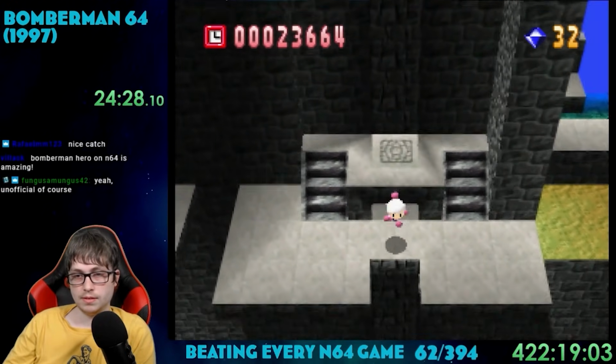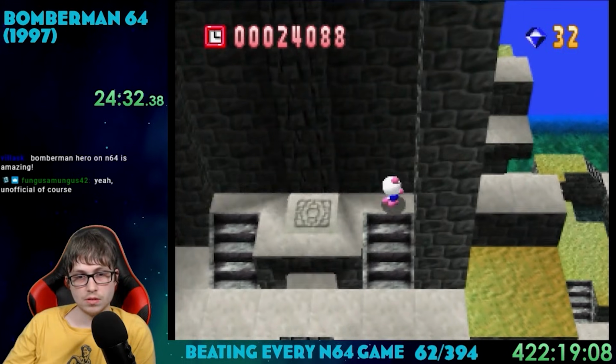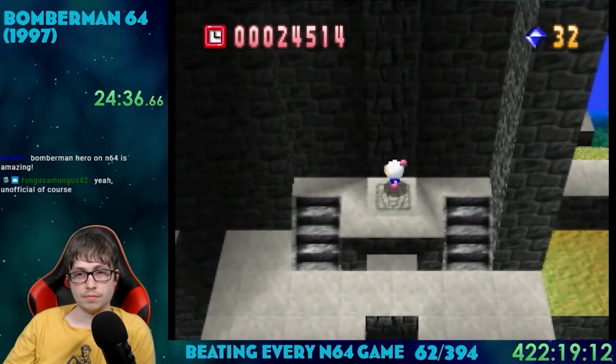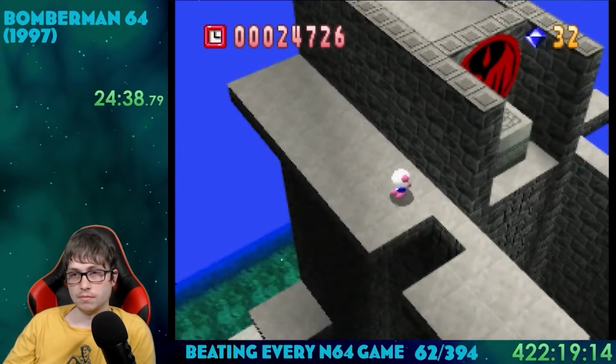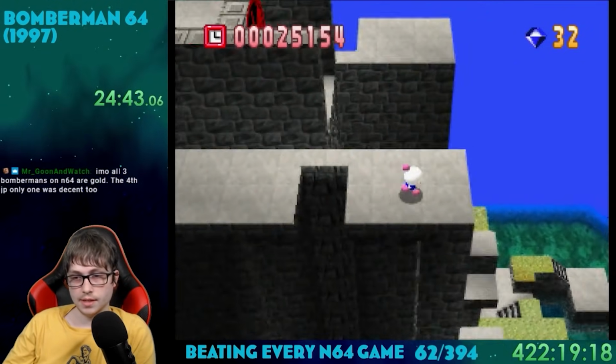This level starts to give an idea of some of the puzzle elements the game offers. You can't jump as Bomberman, so to reach this higher area, I have to kick a bomb under a platform that gets launched upwards. Especially for getting 100%, which I'll get into later, there's some wild things you can do with bombs to beat this game.